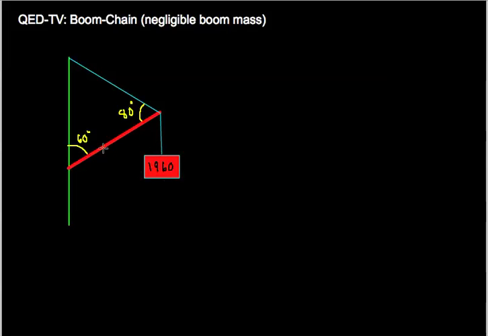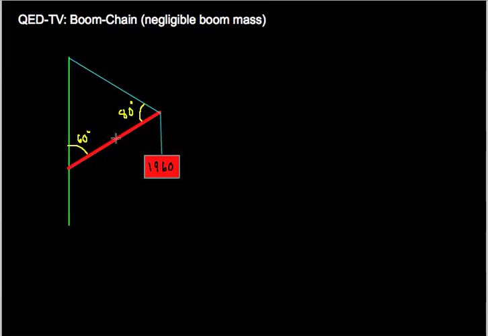So this boom is put in here to make the weight be further out from the wall. If I remove this boom, this whole weight would come crashing down towards the wall. So usually what we're trying to determine here is what is the force in the boom. Basically, what is the force that the wall is applying to the end of the boom right here, and then also maybe what is the force up here in this chain.